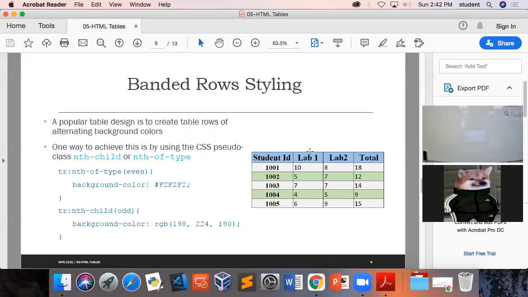But what we find is it's a lot easier to read that line if it's a different color than the one below it. And so that's why we're doing this banded. So the even and odd works really good. And so what we're going to do with this, as it says there, is we just say odd or even, and then we give it a color and make it a different color than the other one. And now, if you've got a table structure like the one that we've got showing here, we might have to do sort of more than one of these just to make sure that we get every row involved.